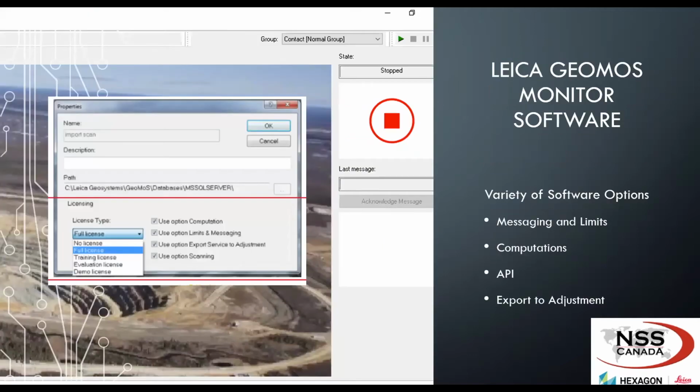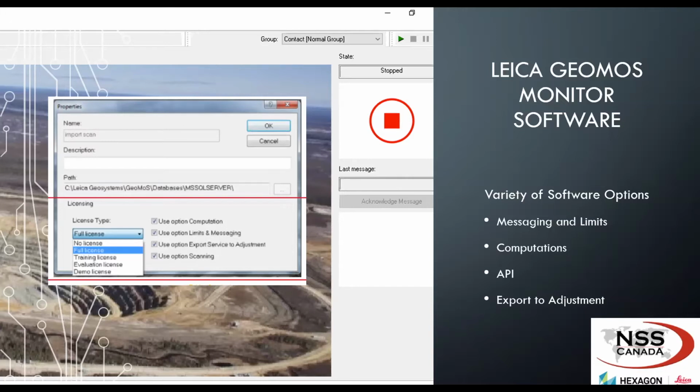Then we have the Leica GeoMoS Monitor software itself. With a variety of software options, Leica GeoMoS adapts to the specific needs of any user's monitoring situation, making it suitable for continuous or periodic projects supported on desktops, laptops, and virtual machines. Leica GeoMoS Monitor offers functionality including options for messaging and limits, computations, API, and export to adjustments.